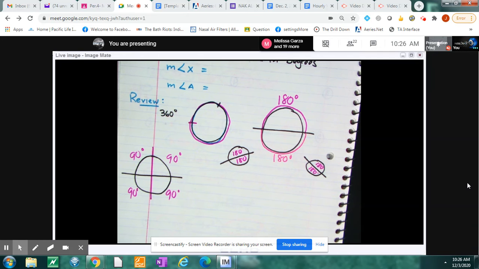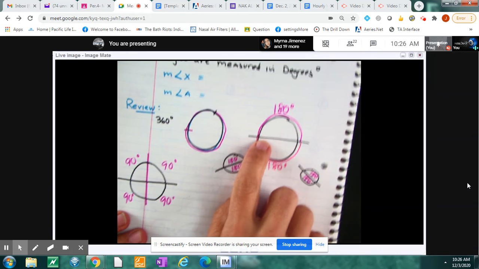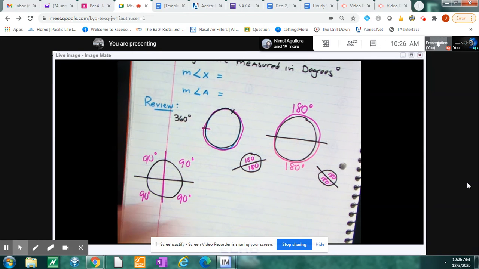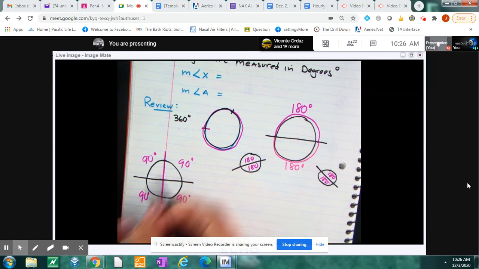Now, how do you represent 90? Remember we said 180 is half a circle, and that's how you represent it. But how do you represent 90? Universally, this is the way you represent it: there's a little box right here. Whenever you see a box, that's called a right angle, which means 90 degrees every time. Doesn't matter if it looks weird, if it has that box, it means 90. Don't let it trick you.